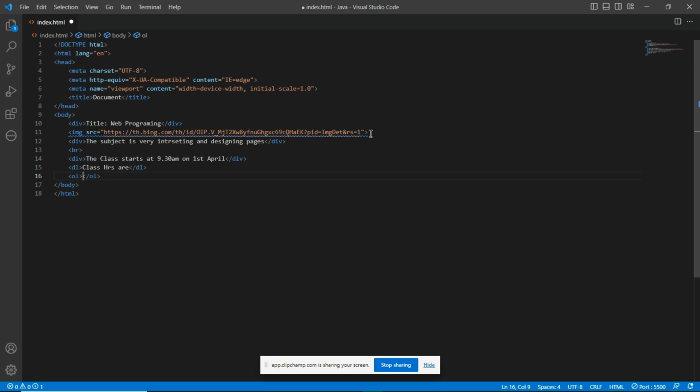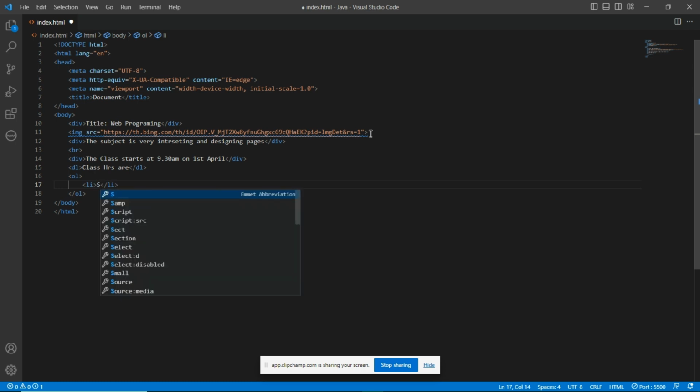In this code provided, the OL tag is used to create a numbered list of class hours. Each hour is listed as a separate LI item within the OL tag. So let's add a period names.